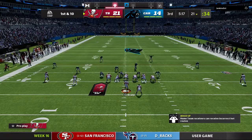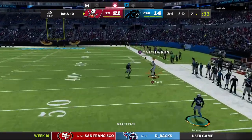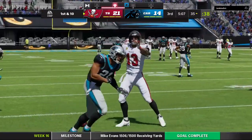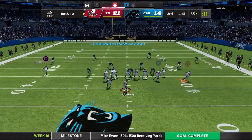Yeah, but how good do you feel if you're that defensive coordinator right now? Because you just know that the head coach looked at him and said, turn him loose, big man. And he'd be able to take a few extra. And got his man complete, and all the way down to the 35. So that changes things a bit. Here's a 1st and 10 all the way down at the 35.